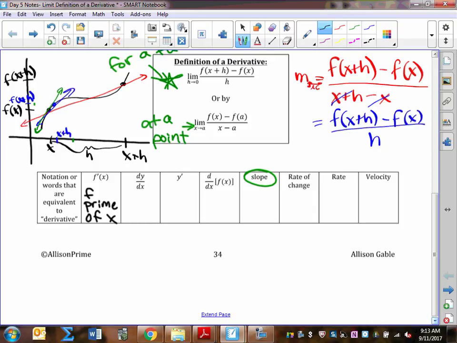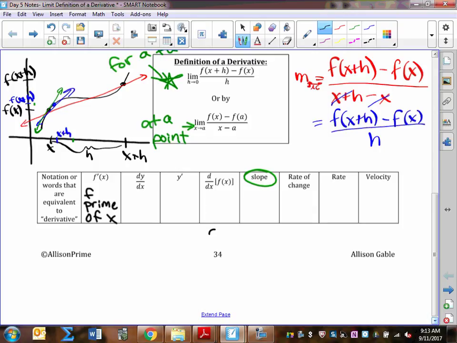This is some more notation for derivative, dy dx. So this is the derivative of y with respect to x. Say it was j equals b, dj dx. For right now, we're going to just be doing derivatives with respect to x. When we get to implicit differentiation, we'll do it also with respect to y. Again, if it is y equals, you can just say y prime. So function notation with the f prime of x, when it's just in that algebra 1 notation of y equals, then a y prime. And then lastly, we have this one, d dx of f of x.